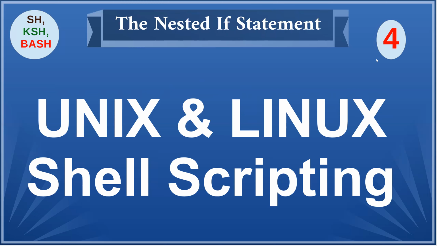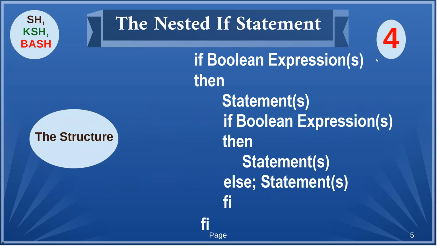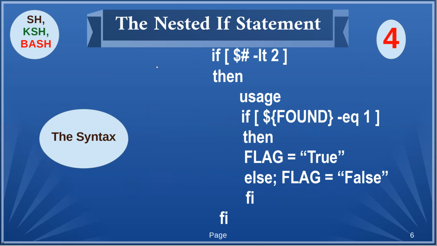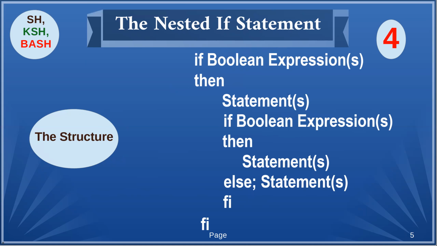The nested if statement is available on all kinds of shells. A nested if statement allows you to run one if statement inside another if statement, like a parent and child process on the system, but they're independent in the comparison. So every time you do a Boolean match on the first if statement, if the Boolean match happens, then the statement after that one is executed. Let me just go back to the previous screen. Somehow it went too fast on the next one, and now it's moving so slowly.